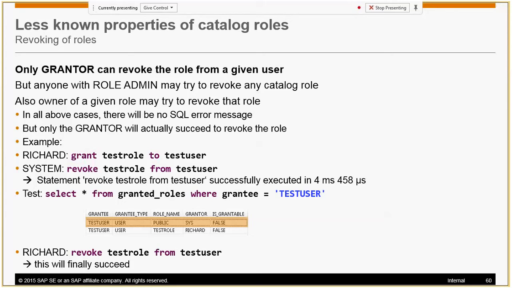So Richard is the person who established this relationship, and is also the only person who can revoke or remove this relationship. Because you see here in the example, if system tries to revoke the role from the user, the statement is okay, but the user is still there. The assignment between this user and role is still there. That's all related to the chain of authorizations and the ownership of objects that we have in the database. So with this concept of managing roles directly inside the database, we have these kinds of limitations.